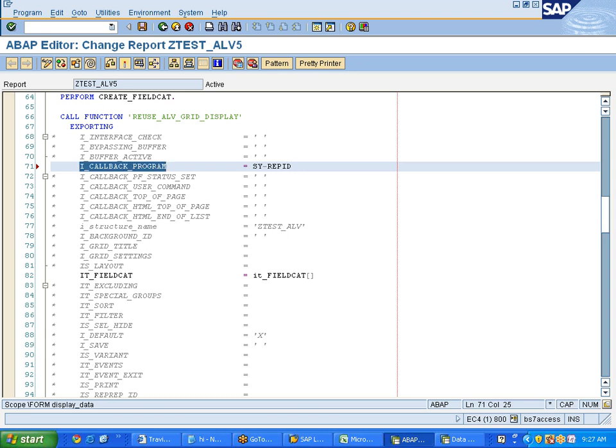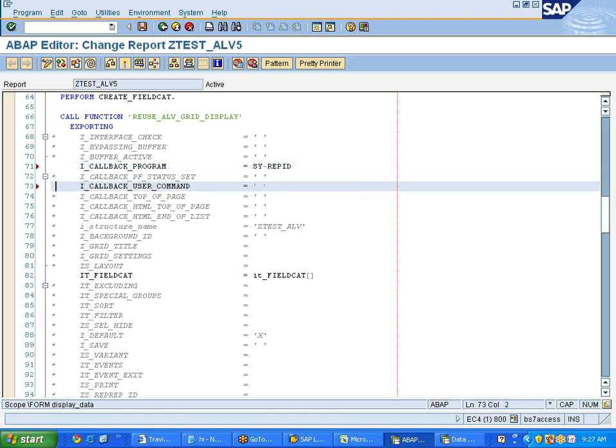I_callback program is sy-repid, the program name returning. That means whenever you double click on the output, please return to the current program.